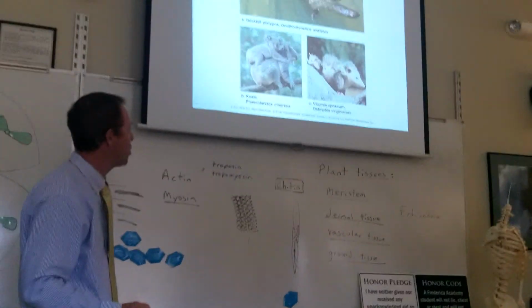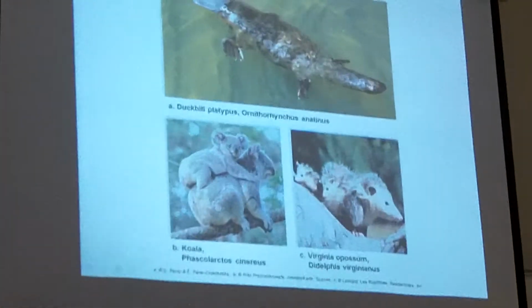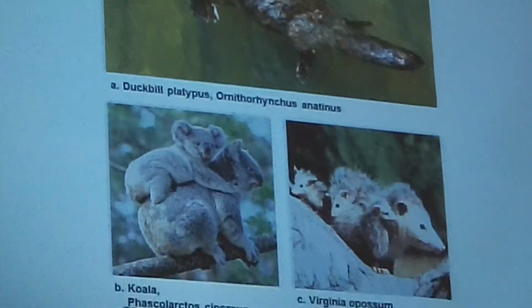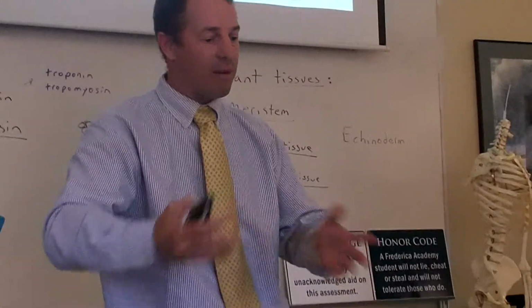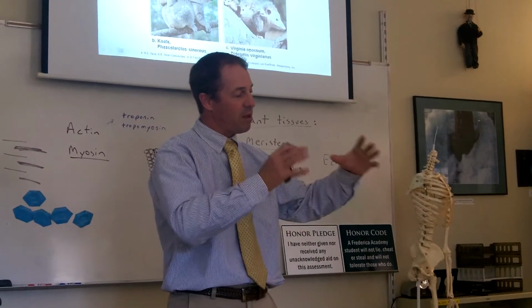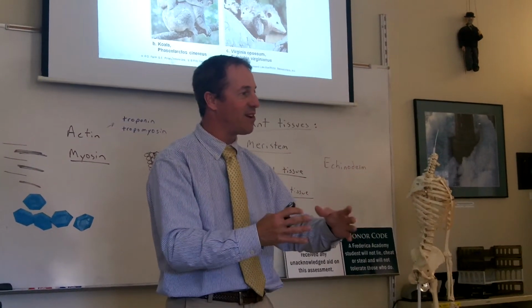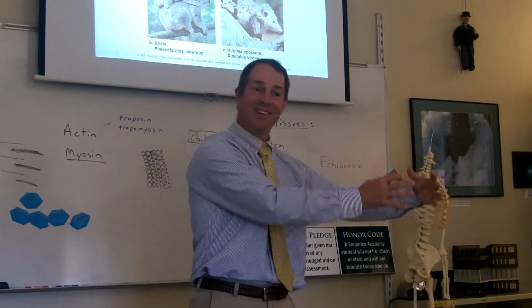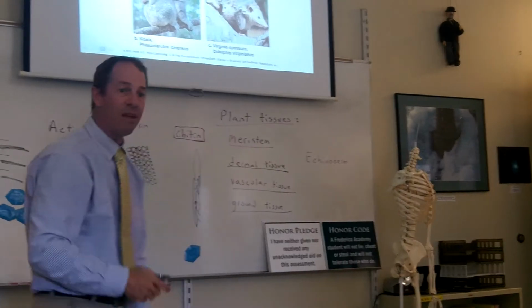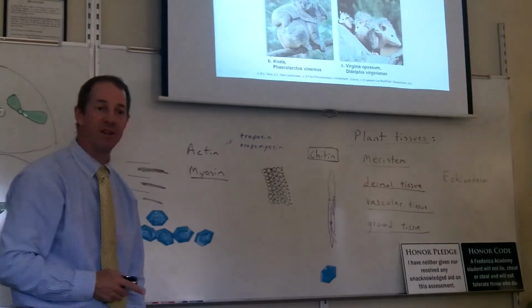The possums and koalas and all the marsupials, kangaroos, you only find them in Australia. Because Australia was its own island, has been its own island for hundreds of millions of years. When the placentals evolved, they outcompeted all the marsupials, and the marsupials went extinct everywhere. The marsupials did not go extinct in Australia because Australia was disconnected, and placentals never got there. We have possums over here. The possum is the only marsupial that survived.